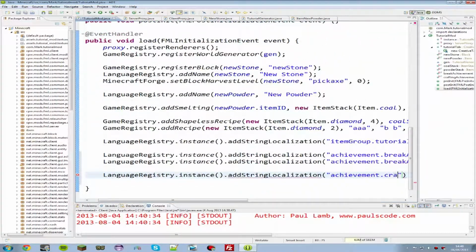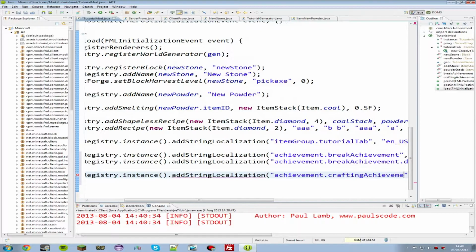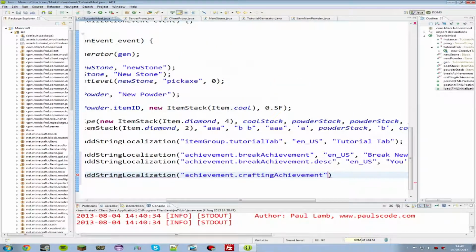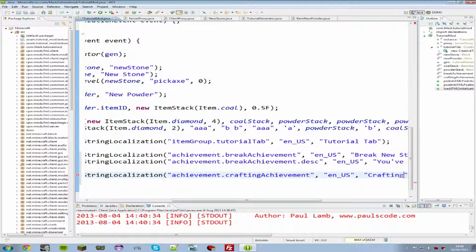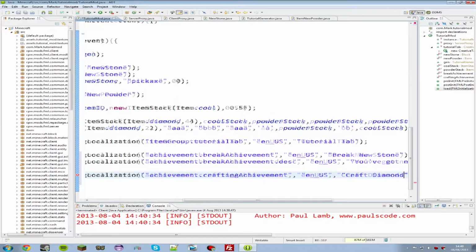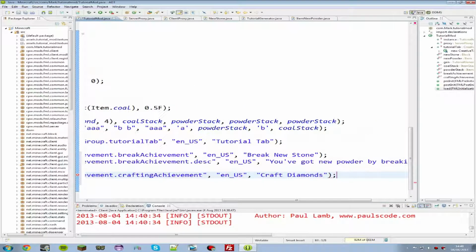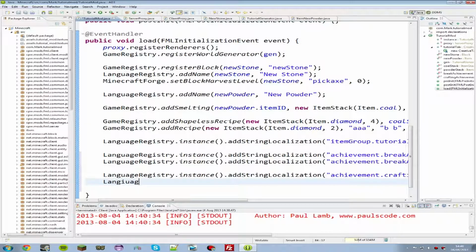Crafting achievement. Okay. The language yet again, and craft diamonds. Because you make a diamond from the new powder and coal, if you haven't seen the previous video.